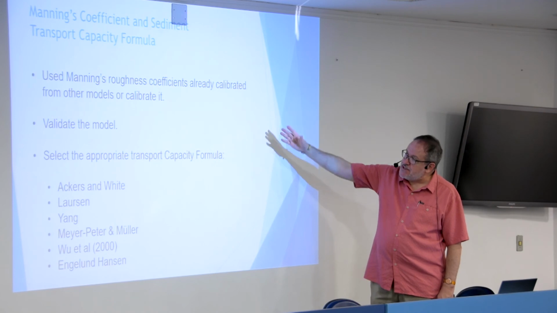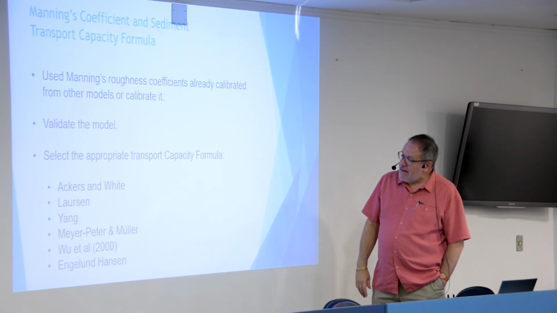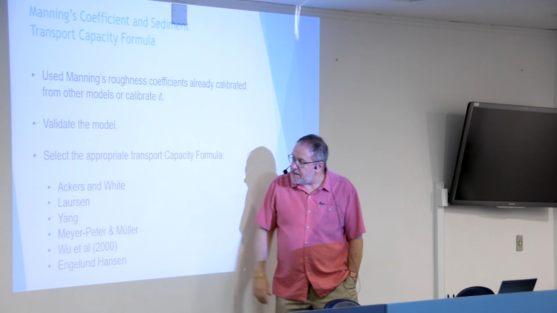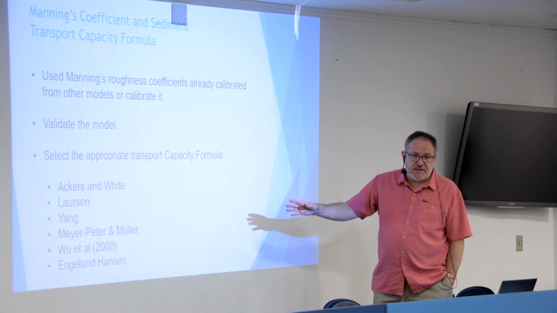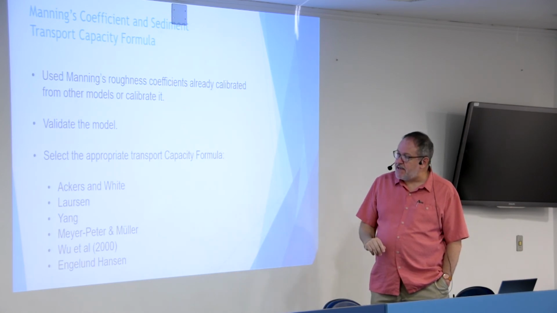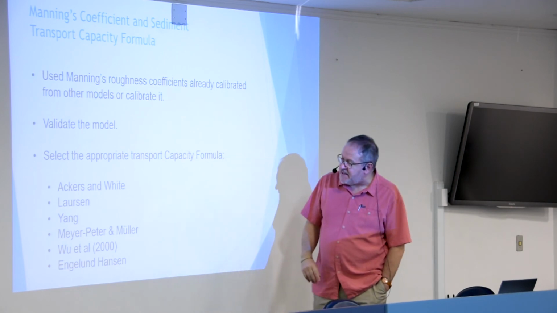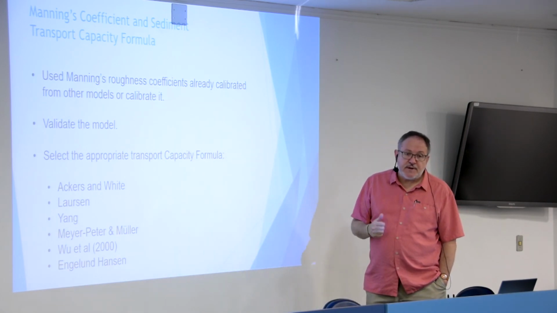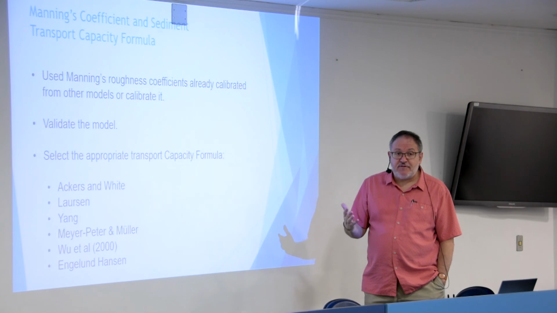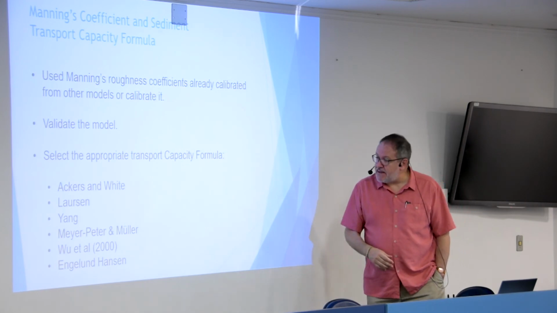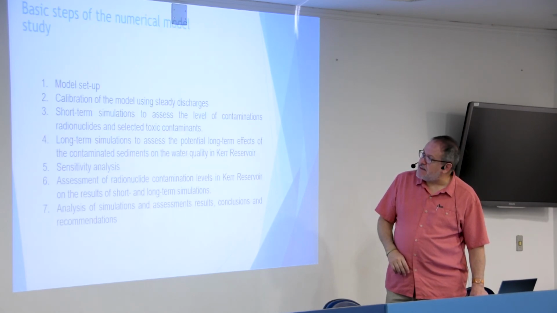This is the part that we know the most, which is, well, you calibrate the hydrodynamic model with the roughness, you validate the model, and then this is the part that gets challenging again because you need to choose some transport relation. If we had to do this again, this probably would be done differently these days, but these are some of the sediment transport formulas available at that time that the University of Mississippi model accepted and could be used. The idea is to try to find a formula that is representative of the sediment transport rates that have been measured.